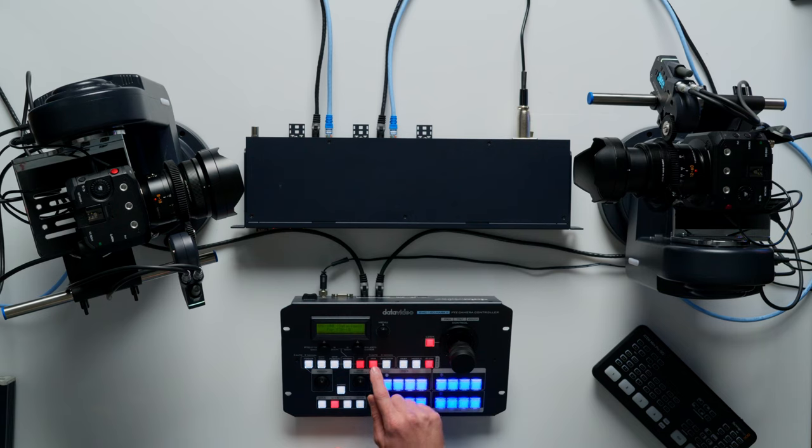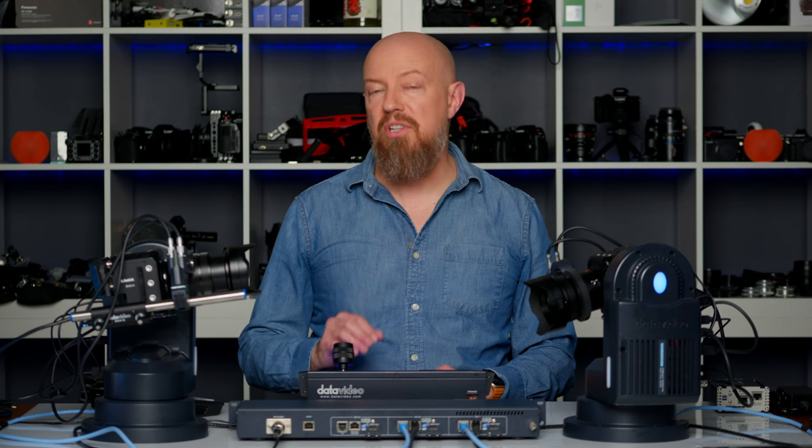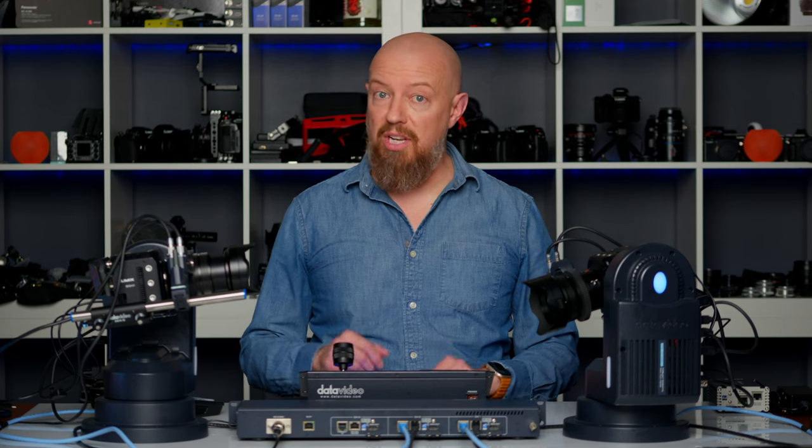Over here, you have iris and focus control. So if you want to adjust the iris, the aperture of your camera, or focus it manually, you can do that from these two knobs here. Finally, we have presets, and the presets that are on this PTZ setup are awesome. The presets actually include pan, tilt, and zoom, which is utterly unique for a setup at this price point. So let's see how that works.